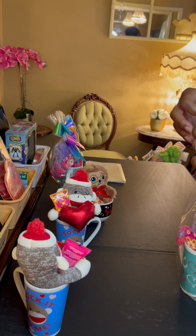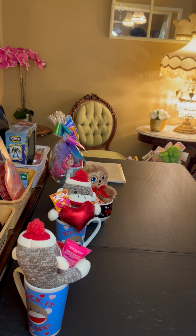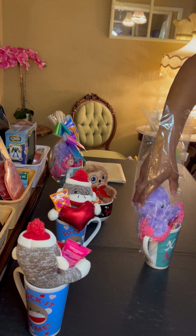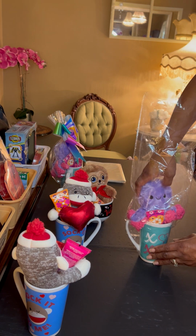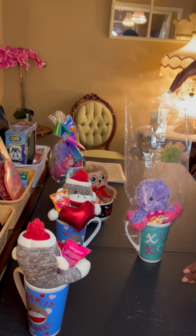These are really simple. Don't fuss over these little coffee mug concepts too much. And if you don't have these bags, if you don't want to buy the bags, don't worry about it. Use whatever you have. I'm just moving the little fur from the eyes on the octopus to make the presentation a little bit better.